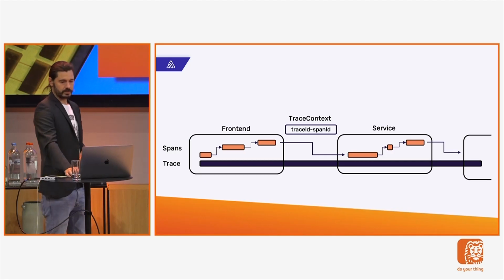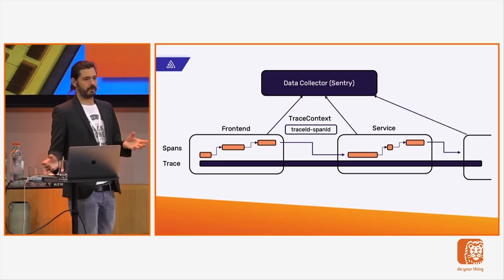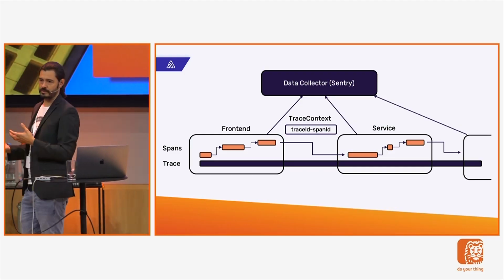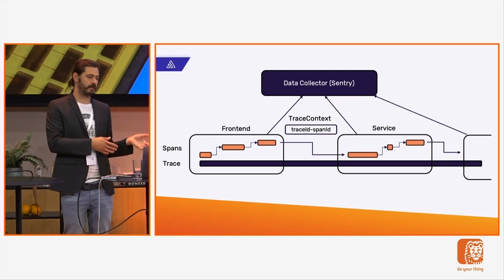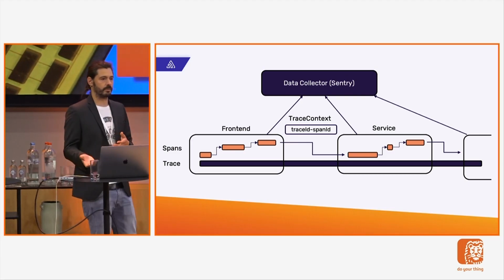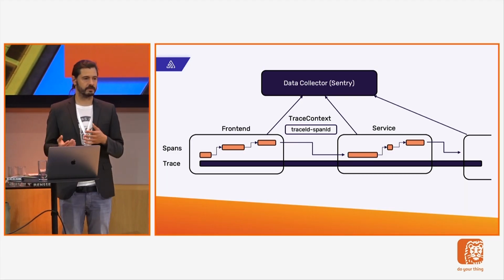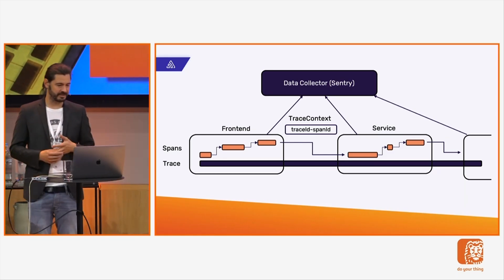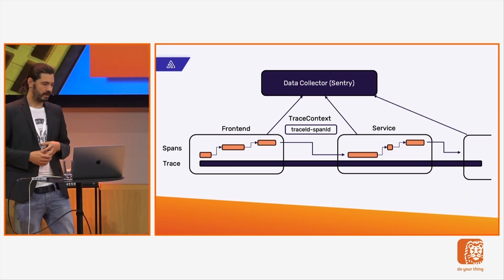And then each system would send all that information to some sort of data collector, because we need some system where we can actually extract that information again and look at it. In our particular example, that would be Sentry, because for obvious reasons, I do work for them and I'm not going to use another one. But there's a multitude out there. Then in that system, this whole information gets processed, spans are being linked together, and then displayed in some sort of flame chart, for example.